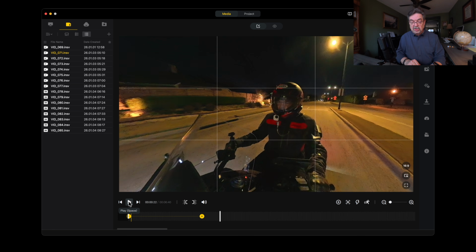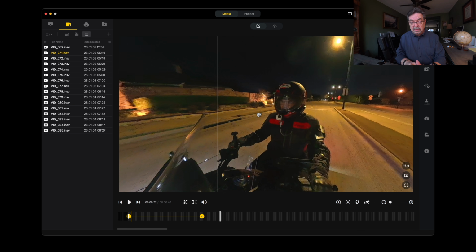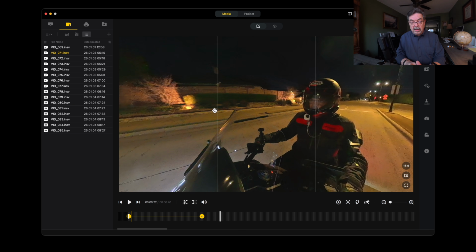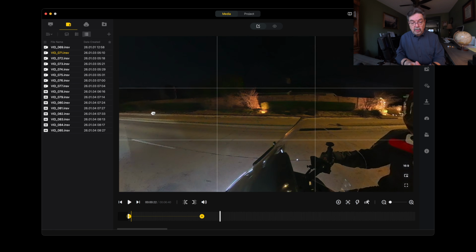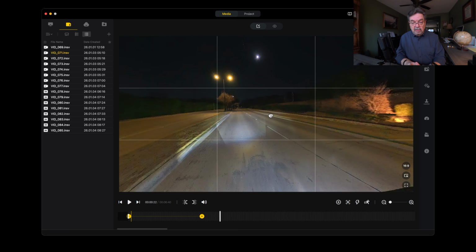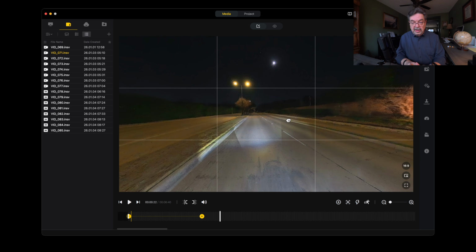Right about there. Not too far, because I want this transition to go pretty quick. Okay. Now, I'm not going to set a keyframe yet, because I need to tell it where I want it to look now. So I'm going to press down on my mouse pad. The little hand goes to a fist. It means I've grabbed the video. And I'm just going to move the video around until now I'm looking out forward.